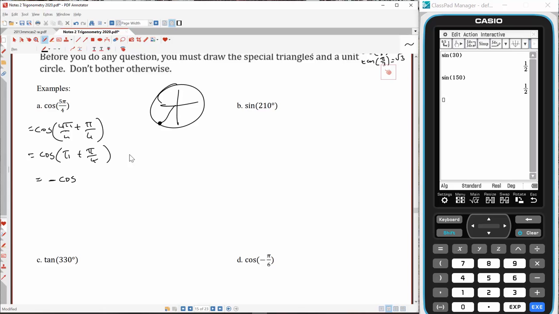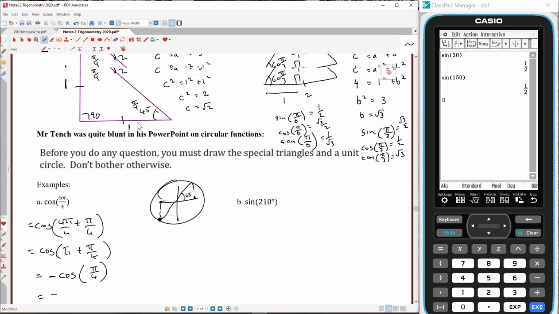We write down our trig ratio, which is cosine. And then what I do is I don't know what the cosine of 5 pi on 4 is. I'll only know ones that are in the first quadrant. Okay, so the tactic is going to be that I'm actually going to go to the first quadrant and mark 45 or pi on 4 there. That will give me this value here, this x value here. The cosine of 45 will give me this, which I then drop a negative sign out the front, which will give me that value there. Okay, so I'm going to get the cosine of pi on 4.